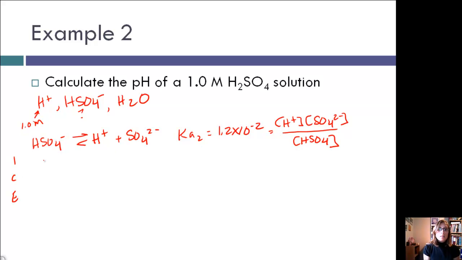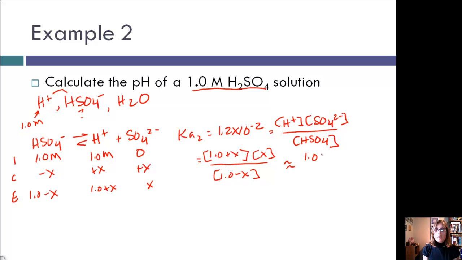So if we make an ICE table, we know that we are starting with one molar of the HSO4 because if the H2SO4 breaks completely apart, we have one molar of each. So that also means we have one molar of the H+, no SO4. This is going to be minus X plus X plus X. So we have 1 minus X, 1 plus X, and X. So if we substitute that in, we get 1 plus X times X divided by 1 minus X. If we do our approximation, we get that this is 1 times X over 1. So that gives us that 1.2 times 10 to the negative 2 equals X. And so this approximation checks out, 1.2 times 10 to the negative 2 is less than 5% of 1.